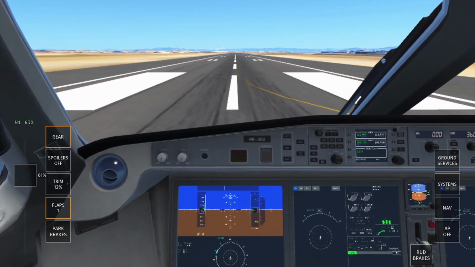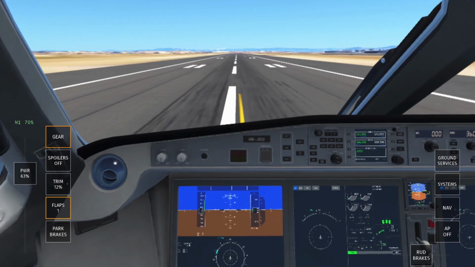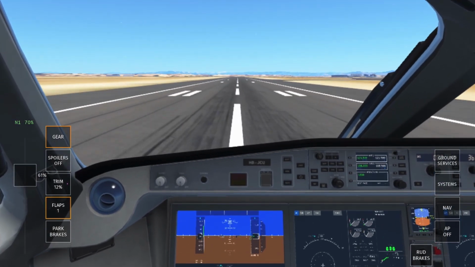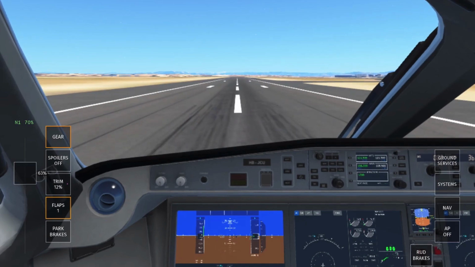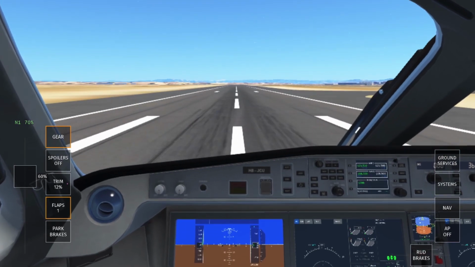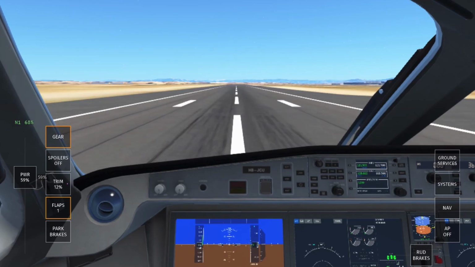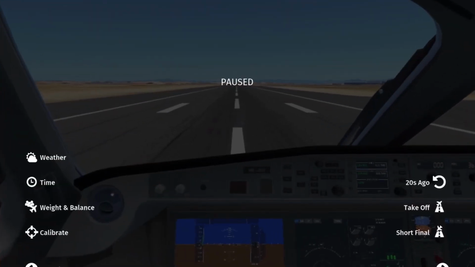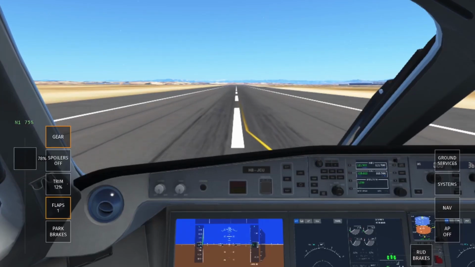So we're just going to keep knocking off that airspeed slowly, just so we don't vigorously shake, but we are shaking quite a bit now. I don't know if we are meant to shake or not, but I don't really like it. It's a bit annoying. Actually, just for demonstration purposes, I'm turning the shaky camera off. But again, it's a really cool addition to be able to have a shaky camera.